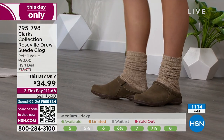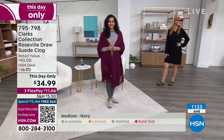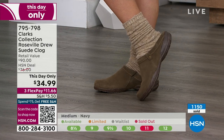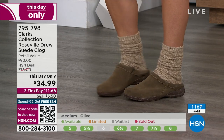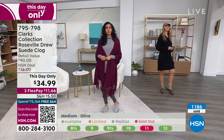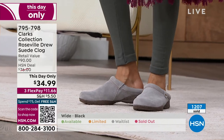And that is a look at the dark. Is that the dark brown? Erin has on the dark brown. And do you ladies think it's true to size? Because I find it true to size. True to size, so go true to size. And if you're in between sizes, because we have whole and half sizes, I think it just depends on if you want to wear socks or not. I agree. If you're going to wear a big, thick sock, you may want to go up a half. If you're going to go barefoot or maybe wear tights, you would be good with true to size. That's the thing I love about Clarks. I feel like they are true to size.